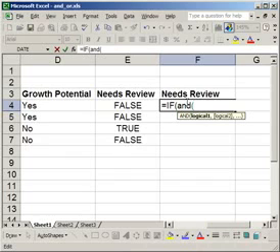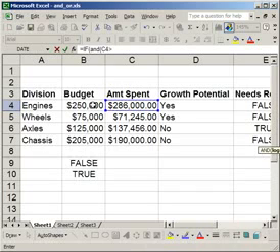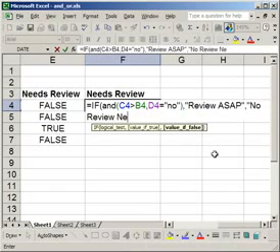Now here's where I make my comparison, and I want to compare, just like I did a second ago, amount spent greater than budget, comma, and you can look in the formula bar. That's where you'll see what's going on. It's going to be a little bit small for you, but when you're doing it on your own. So now I'm going to make the same comparison I did a second ago. Growth potential equals, quote, no, end quote. Now what I want to do is close the parentheses for the AND, so that's my logical test in the if statement, comma. Now, if that's true, what do I want to spit out? I want this column to say review ASAP. And notice I'm putting the text within quotation marks. However, if the AND statement returns false, I want to put in no review needed.